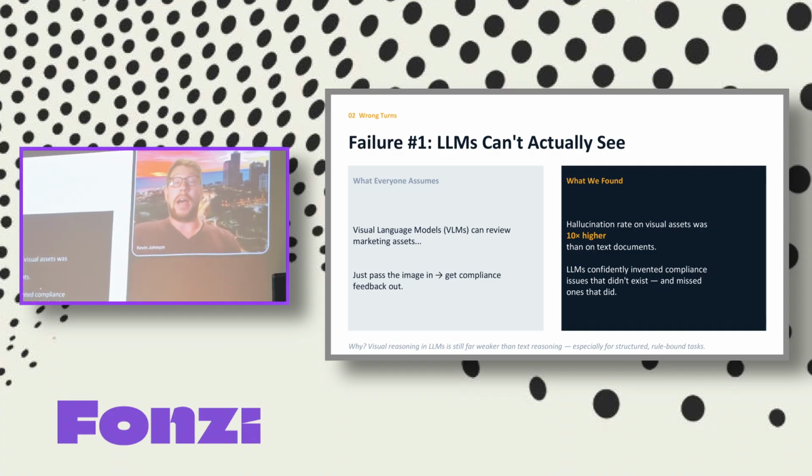What you find very quickly, if you're just doing this in a standard foundation model, is that there's a lot of problems, even with visual language models, for actually being able to provide the precise spatial and graphical interpretation that we need for the type of marketing assets that we're providing feedback on.